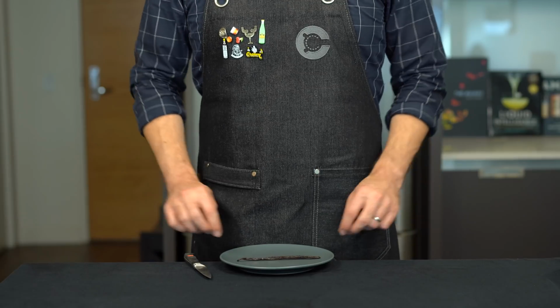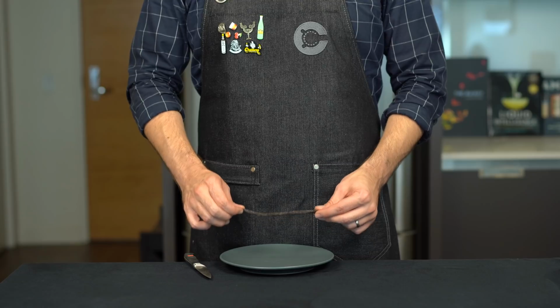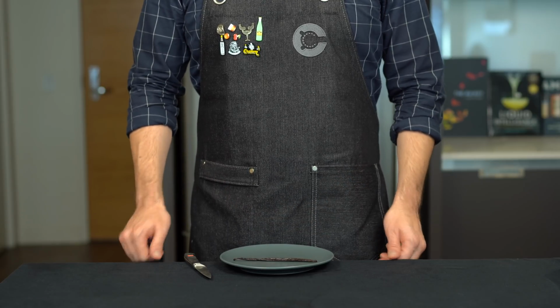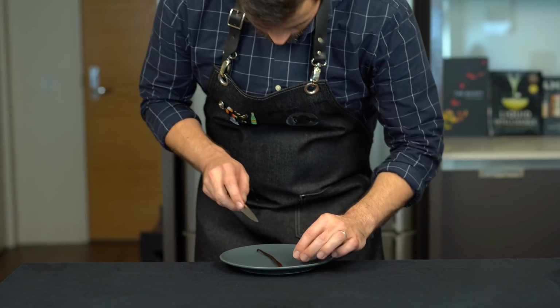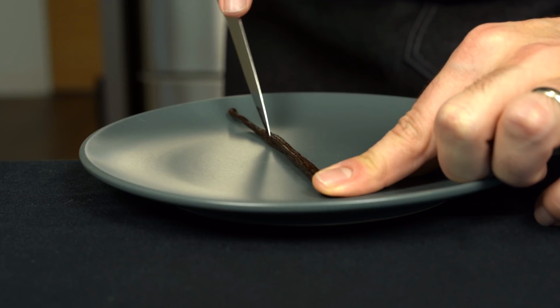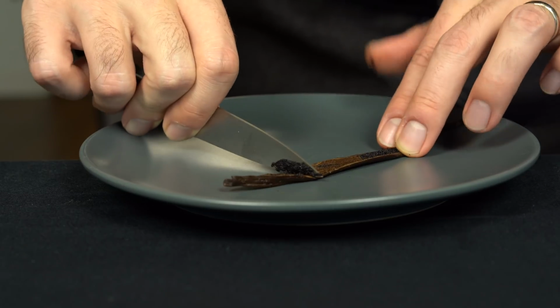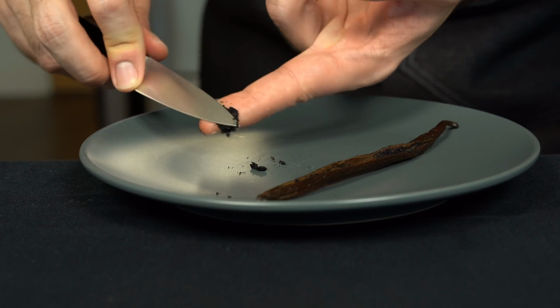Alright, for the third cocktail in the Toddy trilogy, we're going to be making a vanilla syrup. And to do this, I'm actually going to get a little bit surgical with a vanilla bean. Now I've never actually sliced open a vanilla bean before, so this is kind of exciting for me. We're just going to split this down the middle like this, and then spread it open, and using the back of the knife, just scrape out all of those little vanilla seeds. This is actually pretty fun.